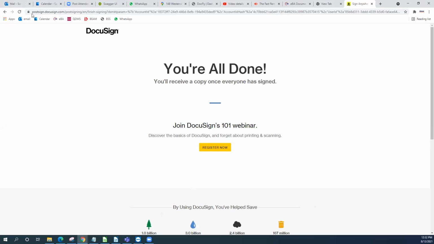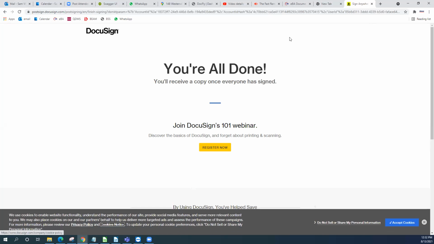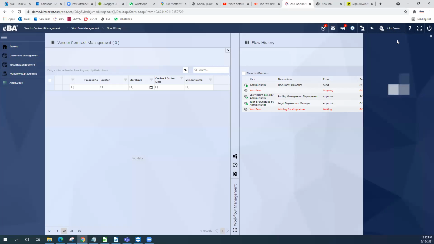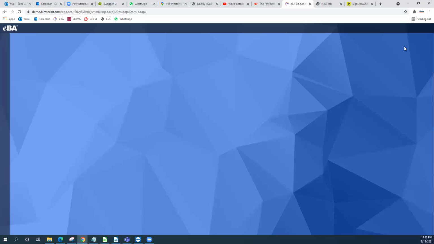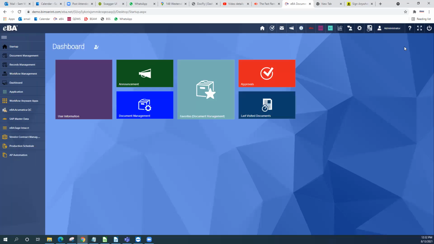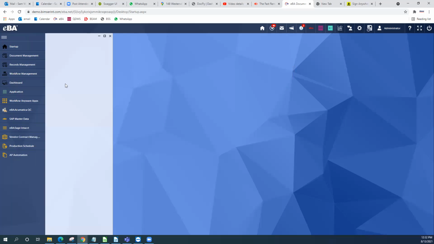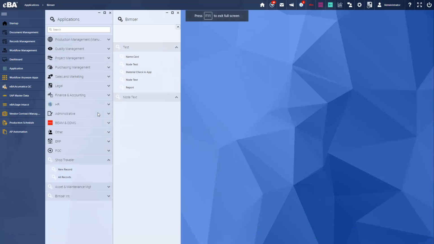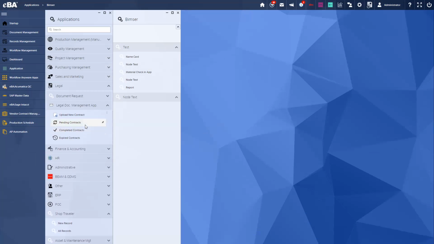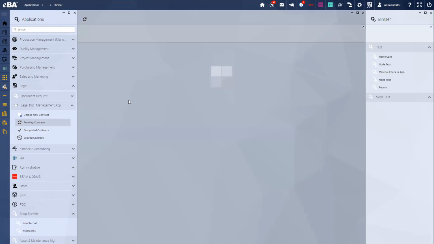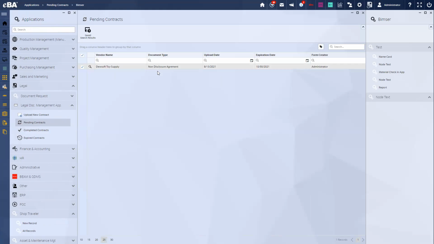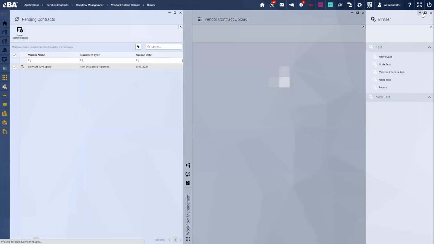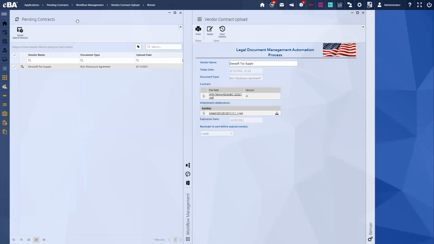Later on, you will receive an email saying you are all set, and going back to EVA. So now EVA is waiting for DocuSign to send the signed document back to the system, and all those contracts will be recorded in our system. Meaning, we can always pull up the previous records, like those are pending contracts. Like we have the one that we just created. We are waiting for DocuSign to send this back to us. Then I can find all the pending contracts.